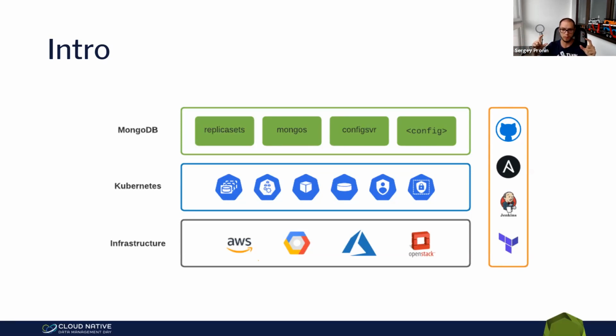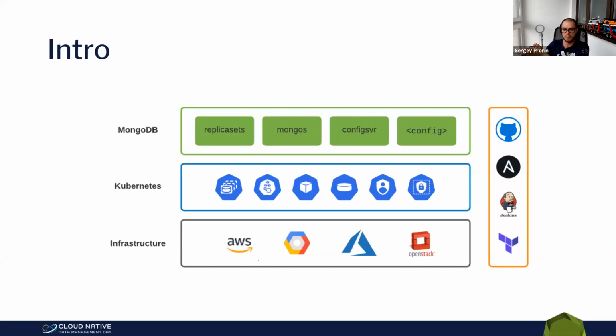And then the top layer here would be MongoDB, which you run on your Kubernetes cluster. MongoDB comes with its own complexity. There are replica sets with multiple nodes for resiliency. Mongos is the MongoDB router or proxy that routes the requests to the needed replica set node in case you use sharding, or it can be one shard node. You have a config server where you keep all the metadata for sharded clusters. And here config also means that you need to configure your MongoDB cluster so that all replica set nodes connect to each other, mongos knows where to route the queries, and so on and so forth. Looking at that, it's quite complicated. It's not easy to manage, not easy to deploy, not easy to use, right?